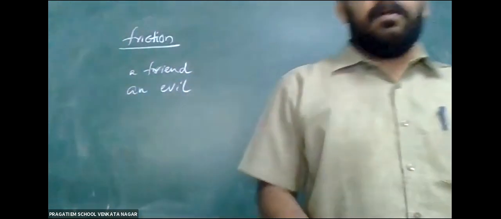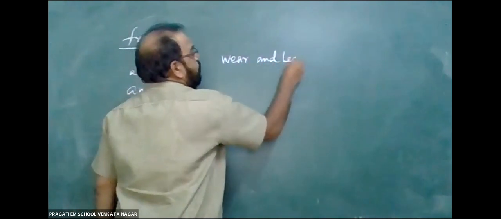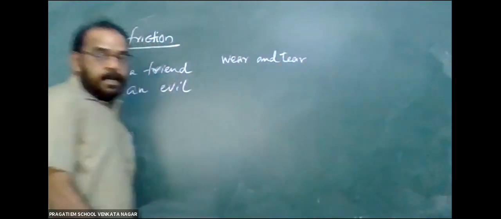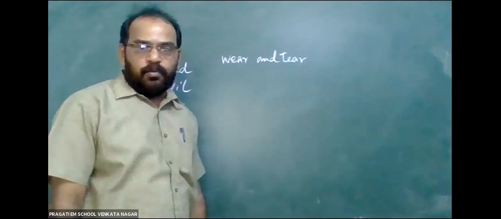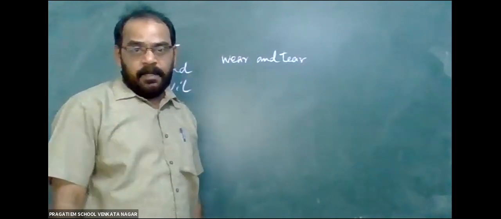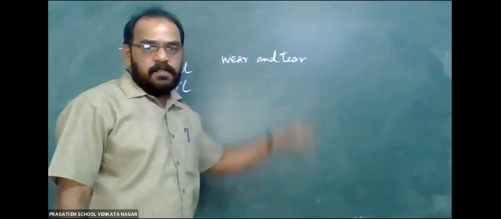Okay. Now let us see. I asked you what are the disadvantages of friction. They produce overheat. They cause wear and tear, meaning damage. Generally, vehicle and machinery parts suffer wear and tear. After using a bicycle tire for 1 or 2 years, you can see it is damaged. The cutting, the grooves are gone. So we say that type of thing is wear and tear.